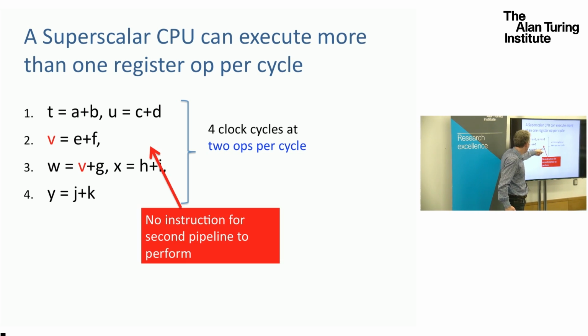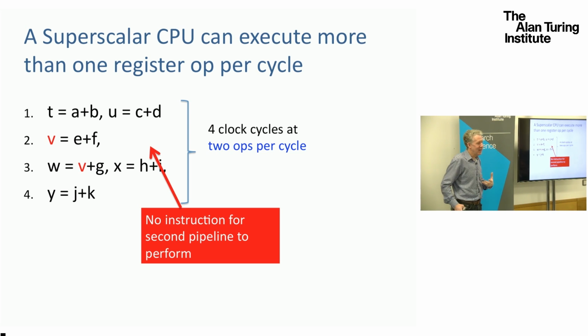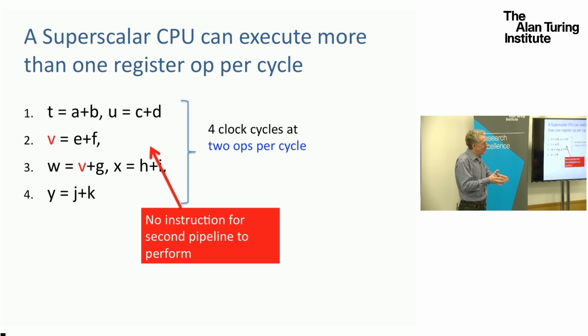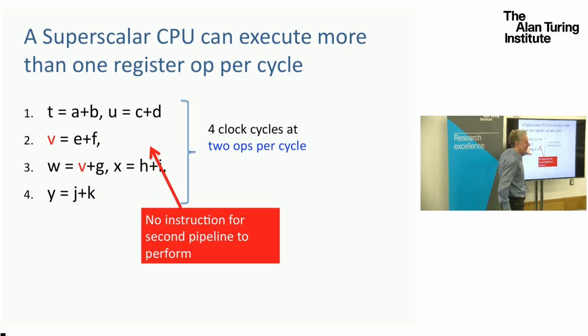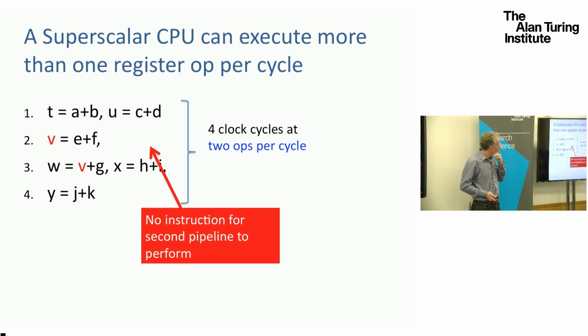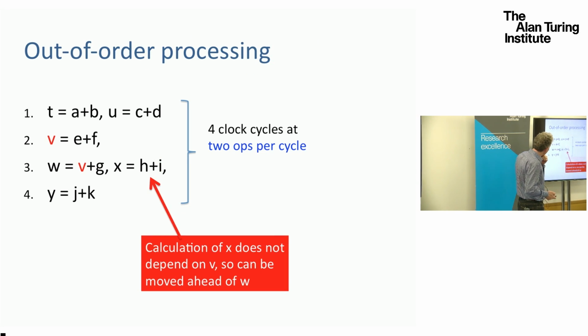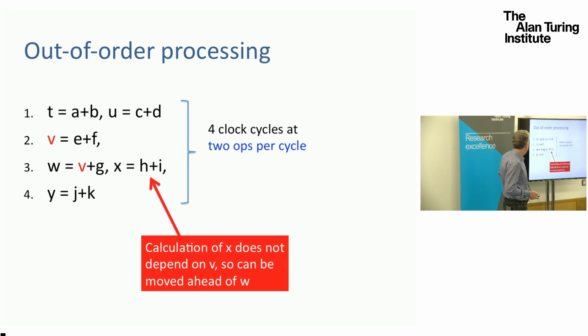And that means that now we've got empty slots in our instruction pipelines. We spend all that silicon on being able to execute multiple instructions at the same time, and then data dependencies mean that we can't use them. Oops, now it's going to go slow again. So what can we do? Well, we can look at these instructions and say, that one doesn't depend on V, and V doesn't depend on that.